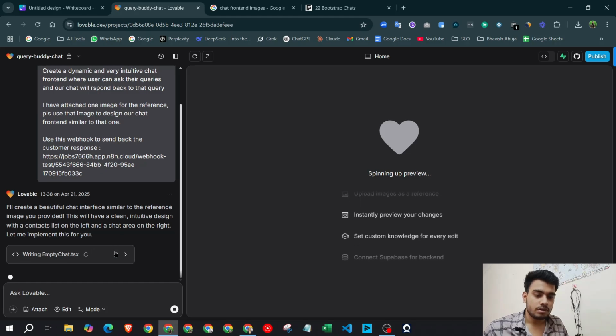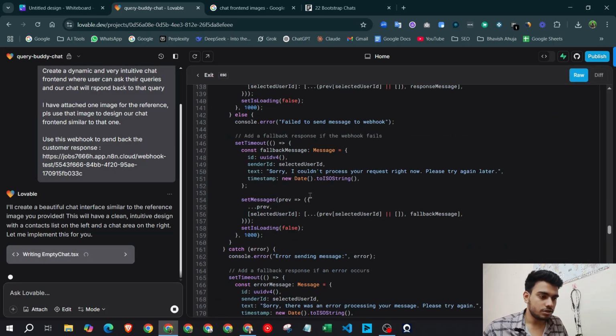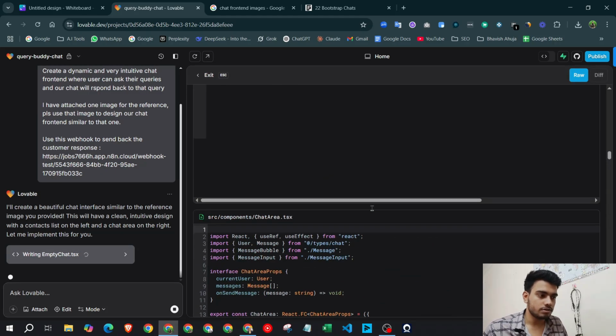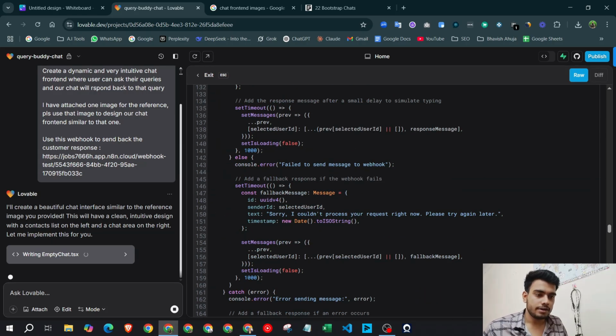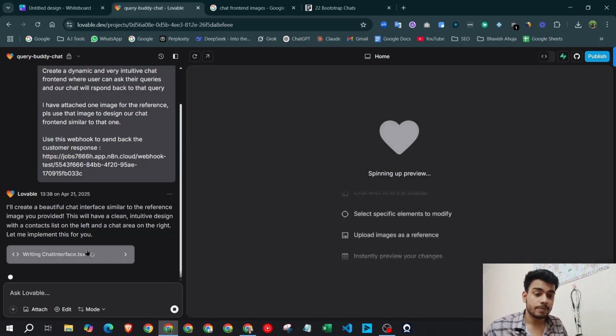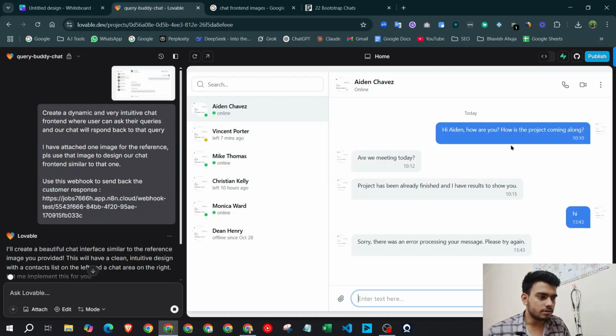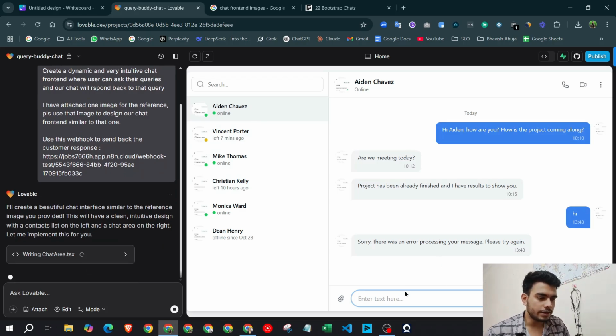Let me see the progress of Lovable. It's still building our application. Now as you can see, Lovable has created the application for me. Let me wait for some more time, because it is making some chat area.tsx. Once it's finished, I will show it to you.